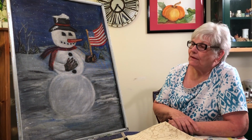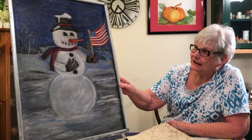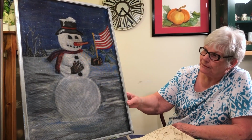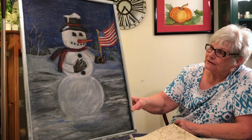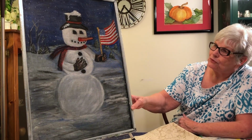Okay, before we go, I wanted to share this with you as well. This is one I did some time ago for winter, and I've got the black mounted on the back of it, so I can just put it out anywhere I want, either on the steps or up against the window if I want to, and then I take the black off. But I think it's such a nice winter scene.